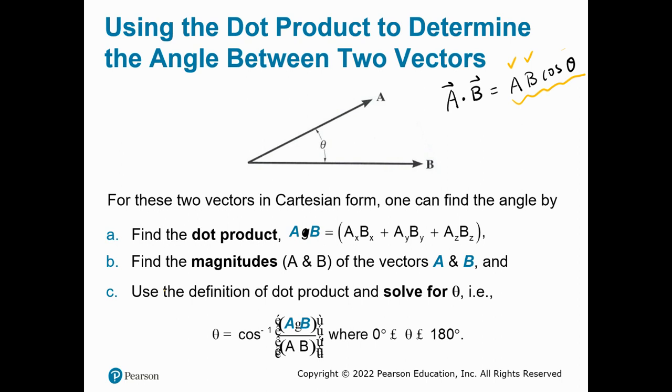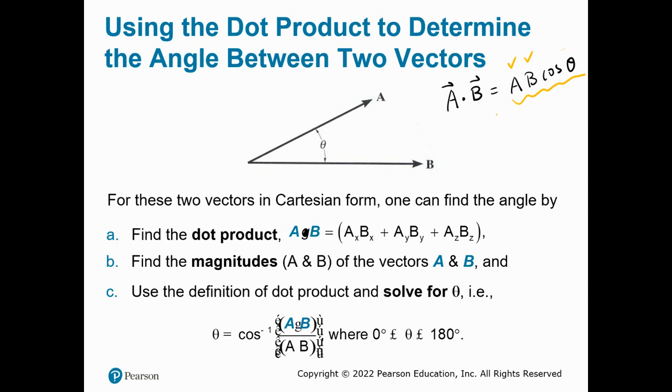So keep going, using that equation, keep that in mind. We're going to find the dot product as A dot B equals AxBx plus AyBy plus AzBz. This equation was derived from the previous page. And then we know the product of the two vector magnitudes only. And then we're going to use theta equals cosine inverse of A dot B divided by AB.